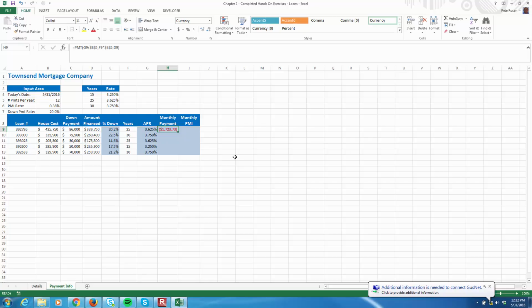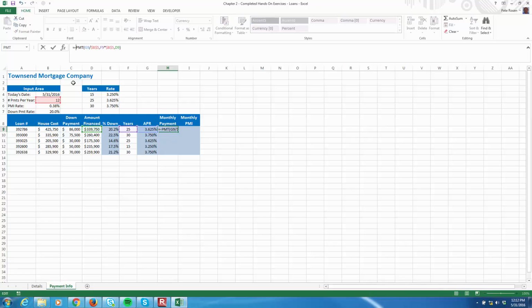So each month we're going to pay $1,723.73. To put it back into terms where we want it, we're just going to put a negative sign right in front of PMT. So it's going to say equals negative PMT, and that will change it to a positive value. We still know that this is a monthly outflow of cash. So each month of the 300 or so payments that we're going to make, we pay $1,723. Let's use the autofill and show you that.